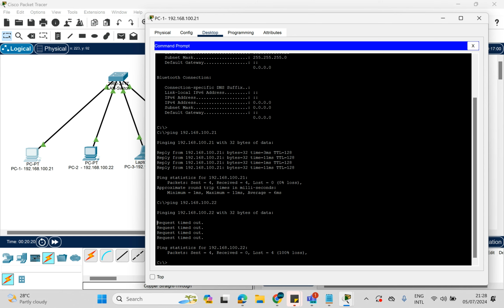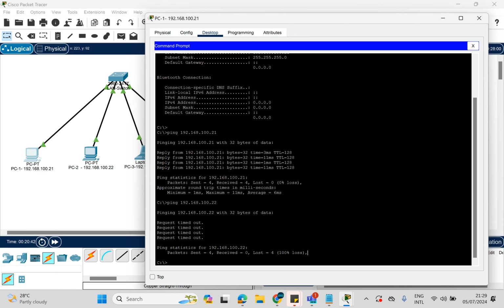This is the first one, number 1, number 2, number 3, number 4. So packets sent is 4, packets received is 0. In other words, PC2 could not receive packets from PC1. And the packet lost is 4, and it's 100% packet loss.